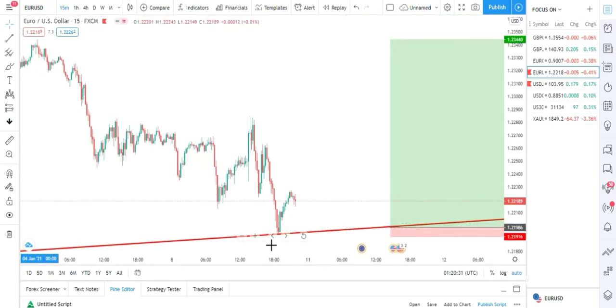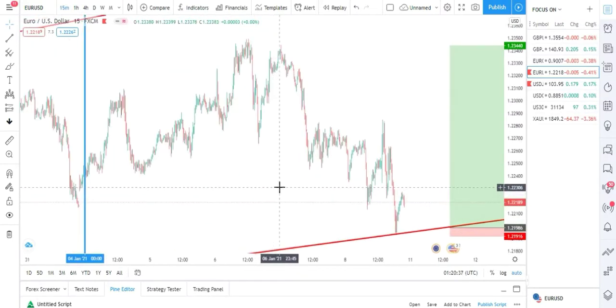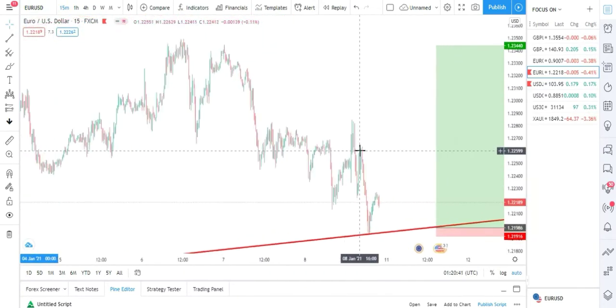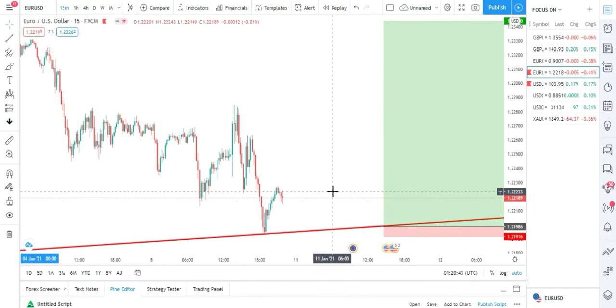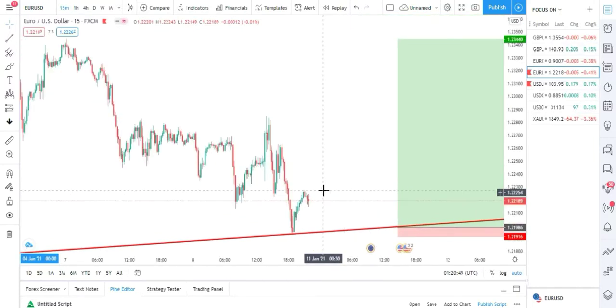And my third reason could have been the gap. There is a gap that has happened that needs to be filled, which it was filled. And I could also add on a reason as well: a second touch had to be hit on the support. And that's when I would take the trade as well. So confluence, guys, you need to have many reasons for you to take a trade, or for you to say, okay, this is going to get there. You can't just say it's going to get there with only one reason.